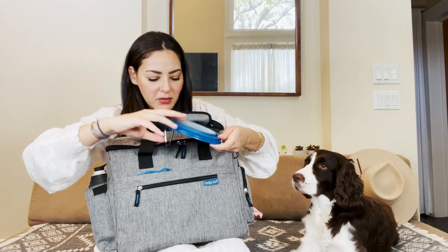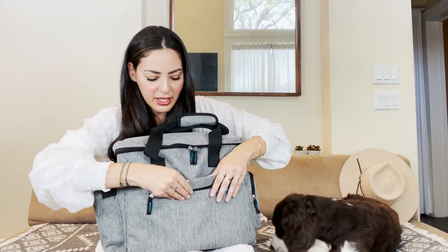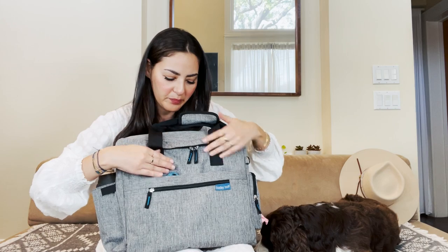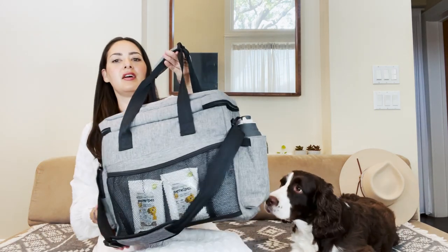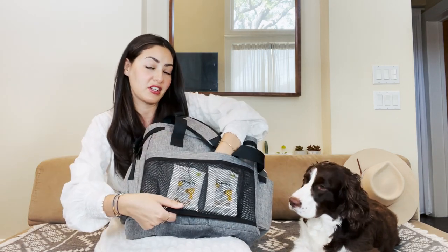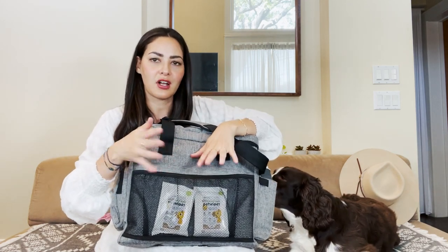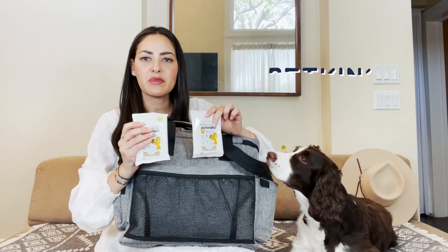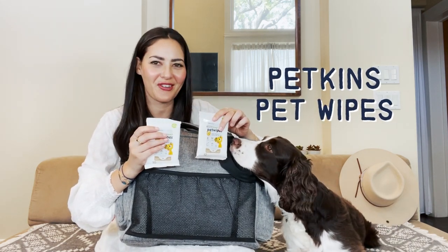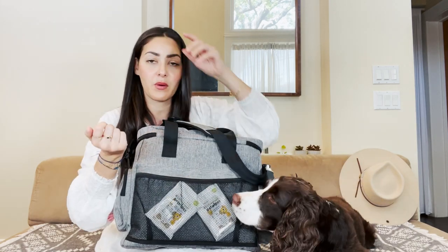There is a magnet closure here which is easy to open and close, but I wouldn't put anything really valuable in it since it's not a zipper closure. On the back, there is the suitcase sleeve so you can slide it over your suitcase handle, and it also has a mesh pocket where you can easily grab something on the go — I always keep pet wipes in here because Zoe gets dirty quite often.